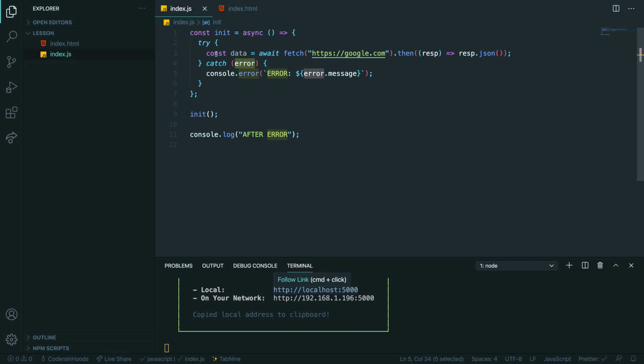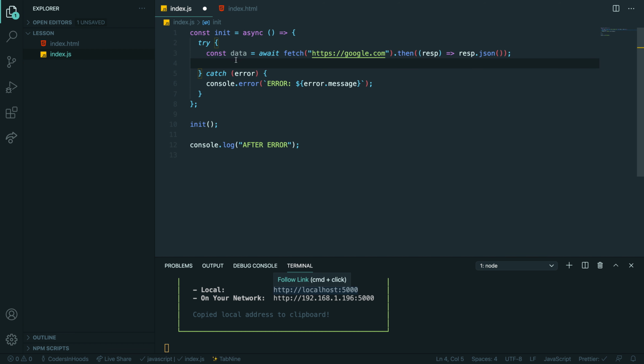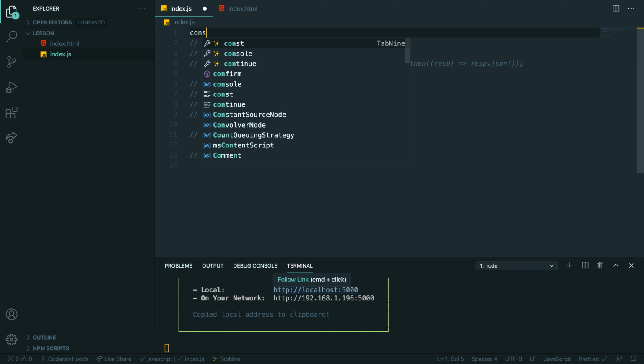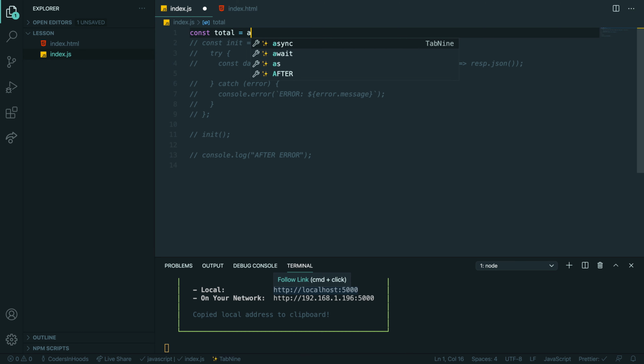Yeah. So normally if you have a few lines of JavaScript here, it will fail on the very first error. If you have, let's say, 5 errors, it will take the very first one and throw it, send it basically to catch. Because if you think, okay, I'm just creating this const total equals a plus 5, you get an error, right?